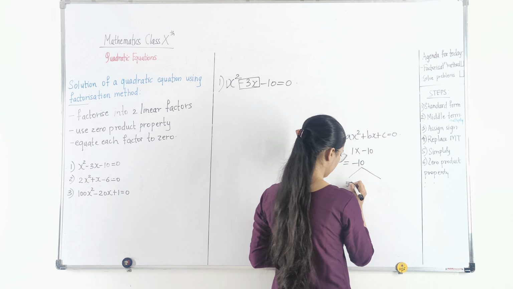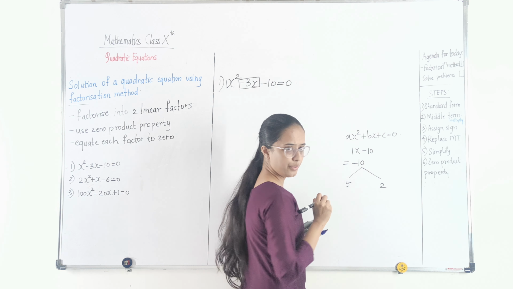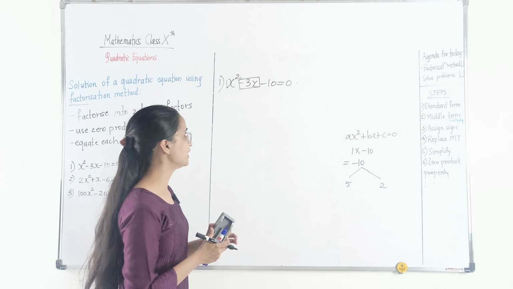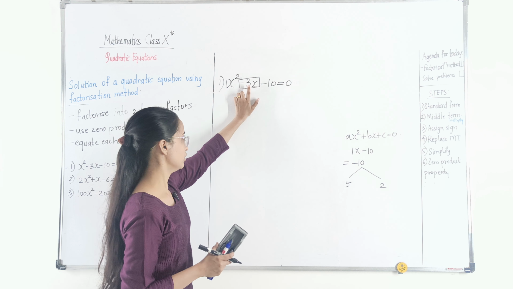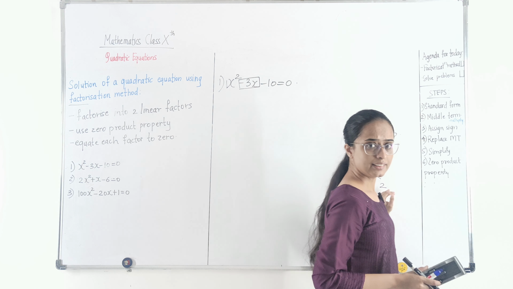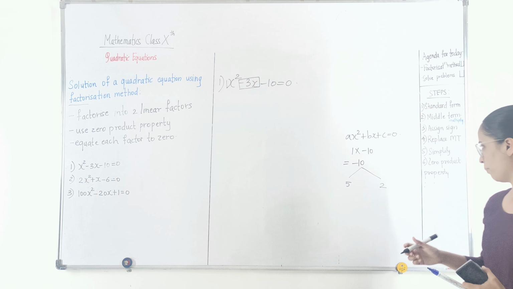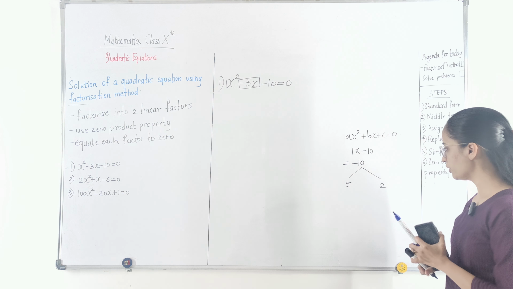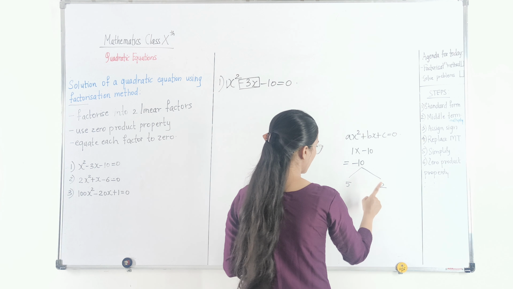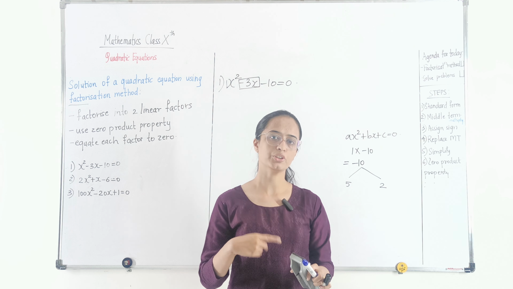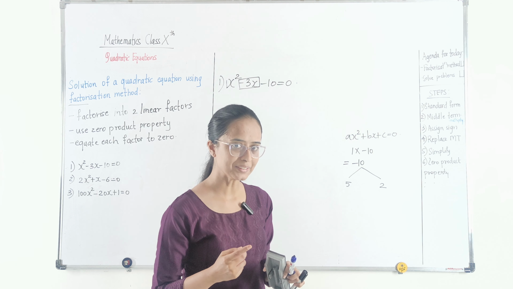So we all know that 5 and 2 are the factors of 10, right? Now what you are supposed to do is, as per the sign that is there along with the middle term's coefficient, you are supposed to decide the signs for both these numbers, and that is why your step number 3 is assigning the signs. So here if you see, 5 and 2, we have to give signs so that when you add these two numbers you get the answer to be equal to -3.